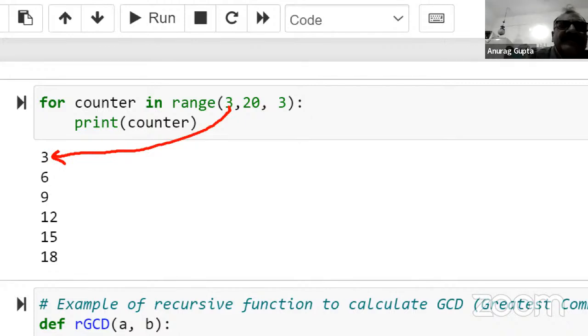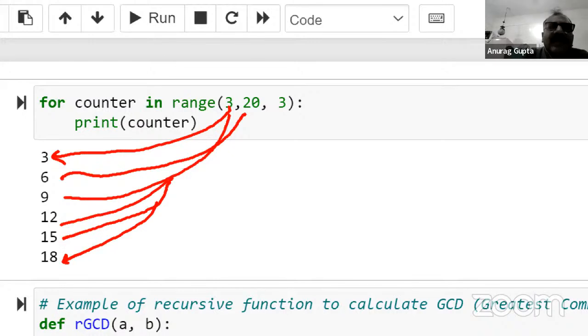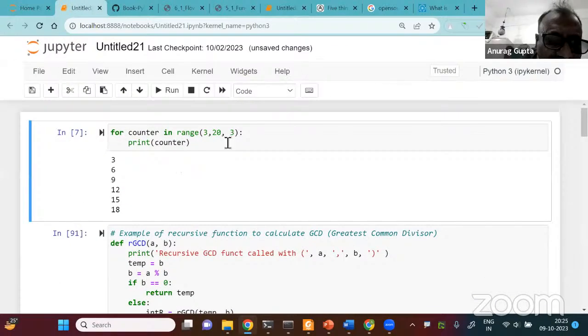Then the next number will be 3 plus 3, which is 6. Then 9, then 12, then 15, and then 18. But it cannot be 21, because in any case, now let me just change this. Let me make it 21.